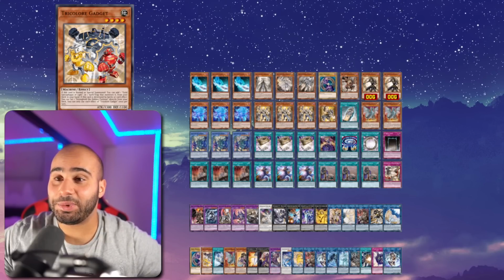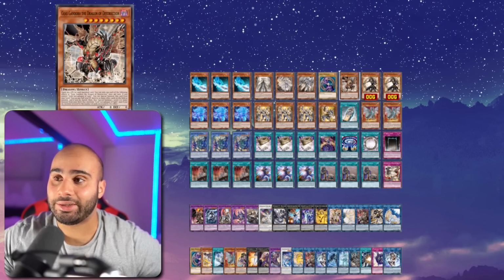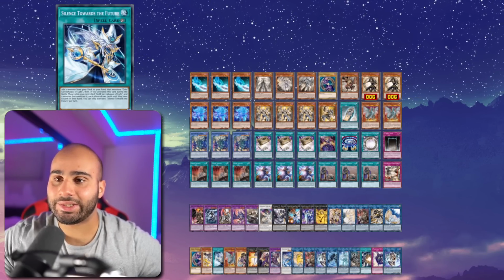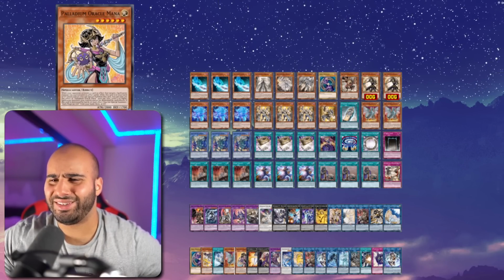Anyway, some more cards that you can play. Gadget Trio, Future Silence. Just if you want Shining Sarcophagus to search more cards, because sometimes you only draw this and nothing else, or you just want more ways of accessing your engine. This could make sense. I tested it out. It's not super trash. And then the third Timaeus, I don't recommend that. Palladium Oracle Mana. Yeah, this card kind of sucks.